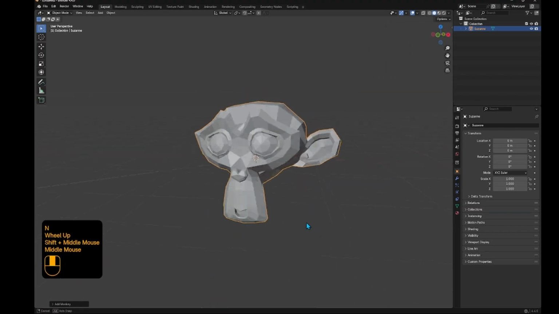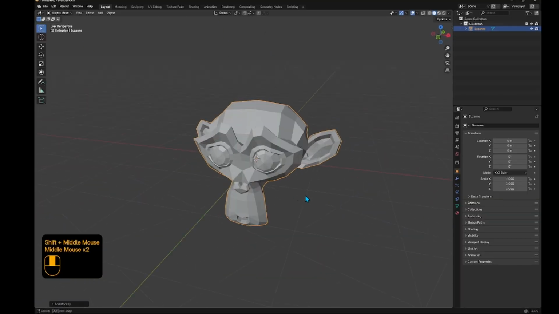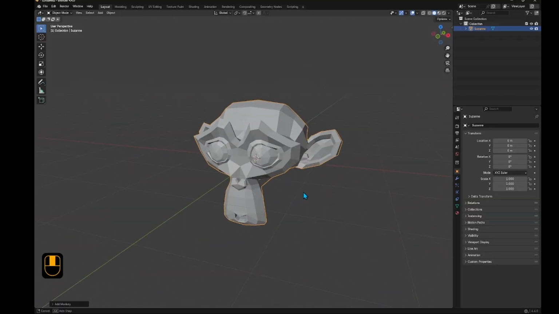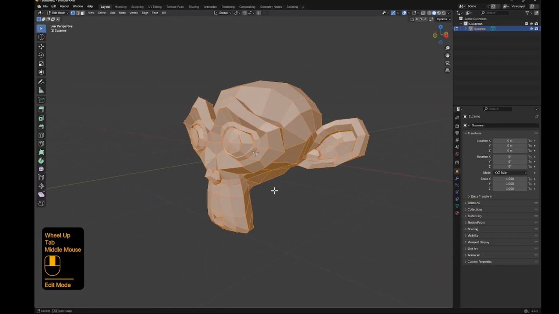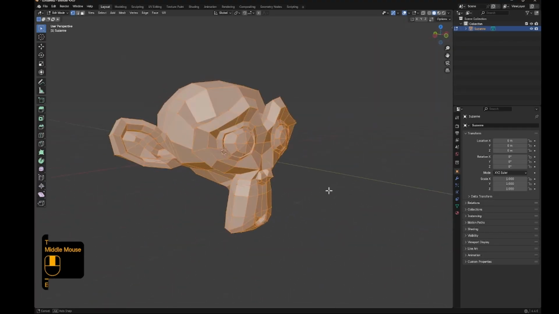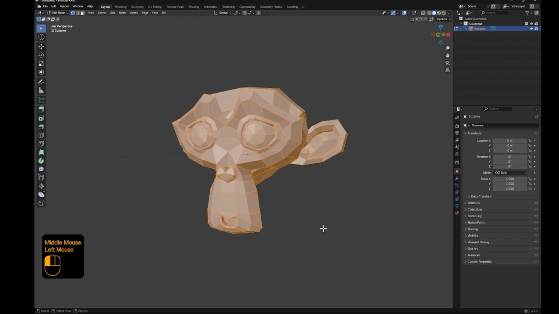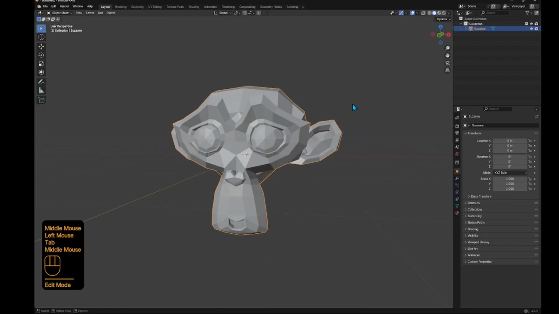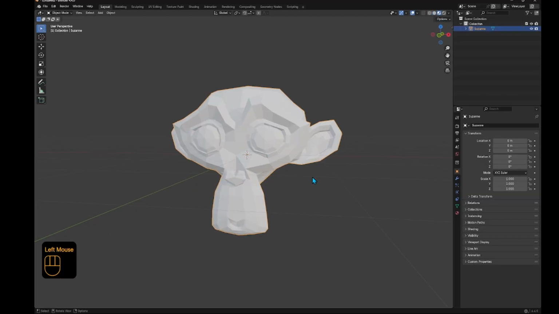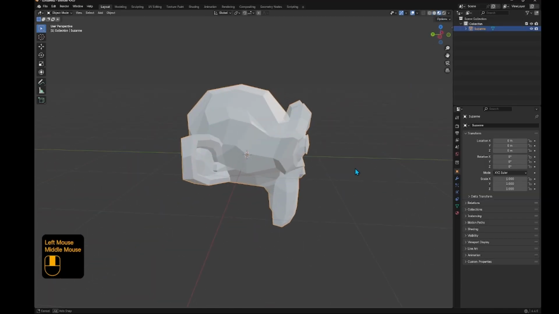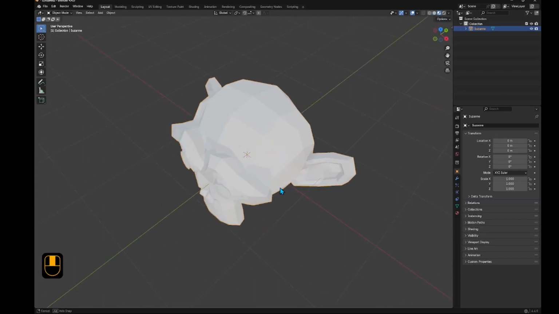Cool. So, welcome. This is Suzanne. We've seen her before. She's a primitive shape, and she's made up of a fairly complex, but nothing too special, bunch of topology to give us this effect. And we want to bring her to life. If I come up here to the top right to the material preview mode, you'll notice she has nothing attached to her, no materials whatsoever.